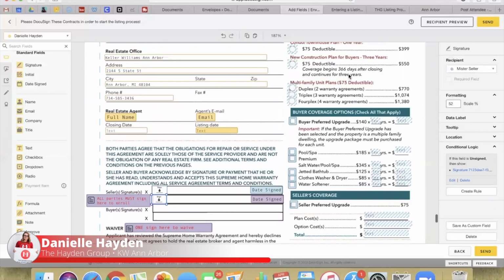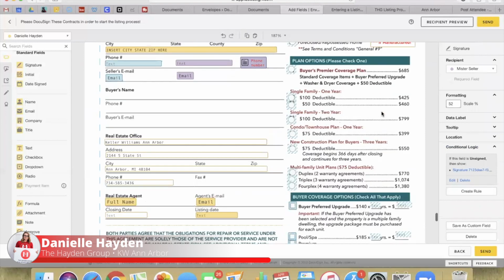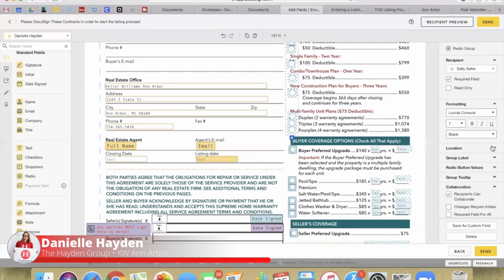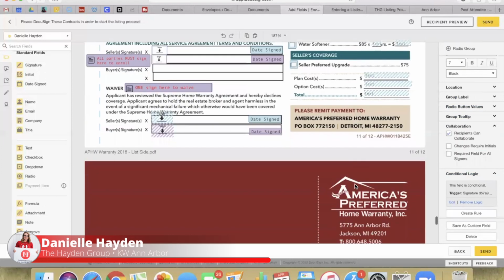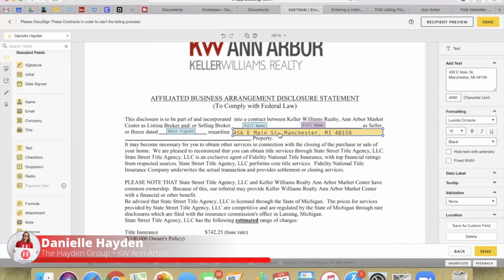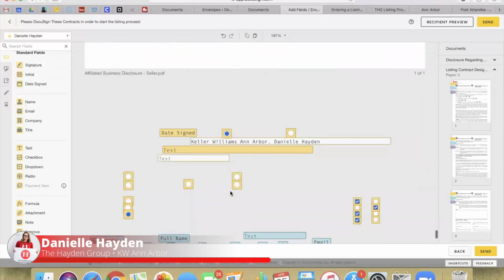Okay, all of this right here is conditional upon these signatures being triggered. So if someone does sign here to enroll, it will kick in all of these fields. Okay, and these should be able to be collaborated. Yep, perfect. All right. So we've got property address. I'm actually going to move this down to a 7 so it doesn't start to take up too much room. And then that's all ready to go.